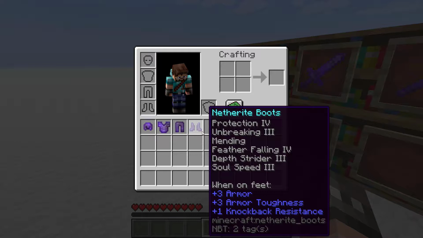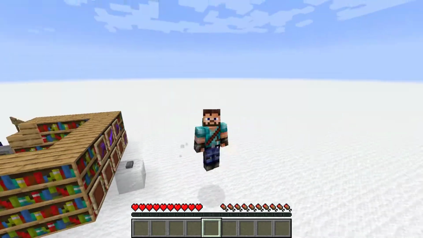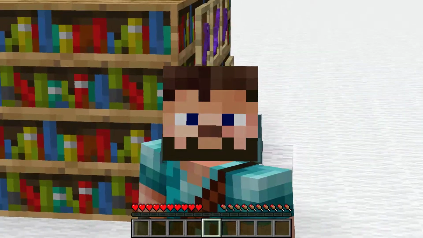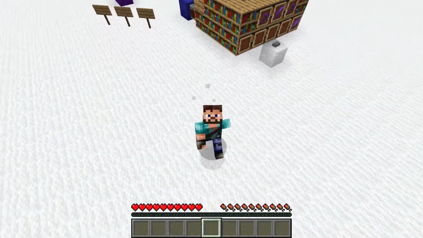There's also Depth Strider, and a new 1.16 enchantment, Soul Speed. What Depth Strider does is it allows you to swim faster and to walk in water faster, which is really just an essential enchantment all in all. And Soul Speed allows you to go really fast on soul sand.